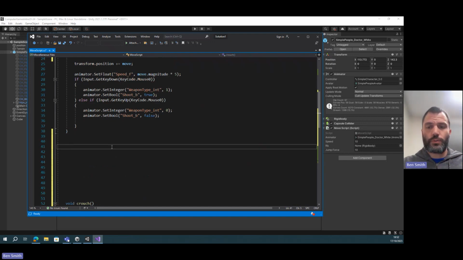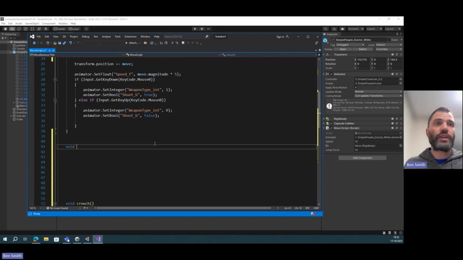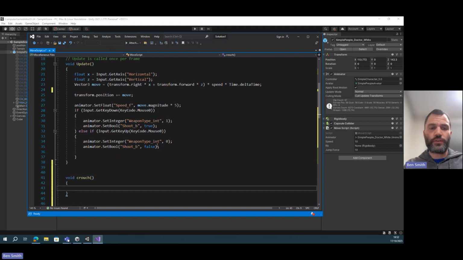So how to write a function? Well, we first need to write whether or not it's going to return anything. And for now, we're just going to write void. We're then going to write the name of the function. So it's going to be called crouch. And then we're going to write some brackets. Brackets will hold parameters, something we'll introduce in the next video. But this function is going to do something very simple at first. It's going to print.